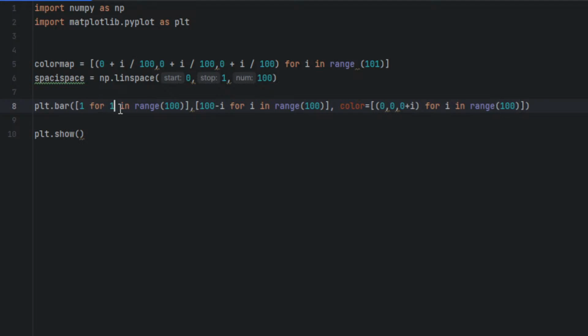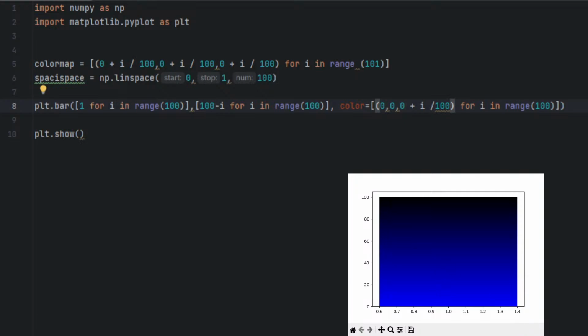Oh, for i, of course. Yeah, we have to do another variable. And oh yes, because he wants to see them in 0 plus i divided by 100, because he's only using tuples. Yeah, here we go, finally.